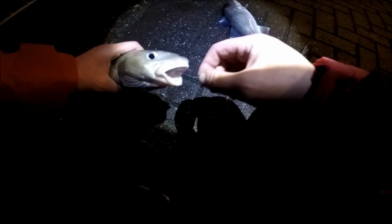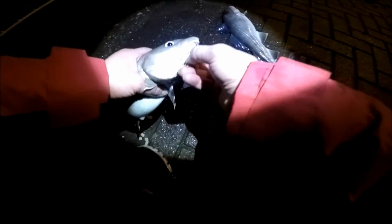I felt the bite before, but the tide's just ripping at the moment. And that's a bottom hook, bottom lip hooked on this one. The tide was ripping and this was literally 30 yards out. Come on. That's one out. This one's a chunky one. Could it be a PB? Maybe not. Or possibly.